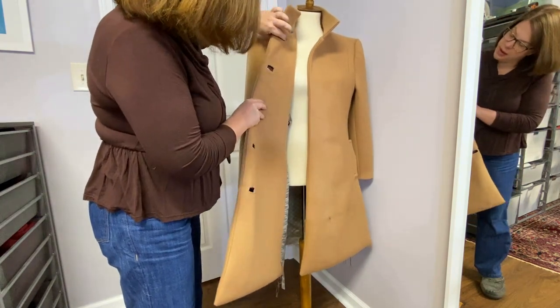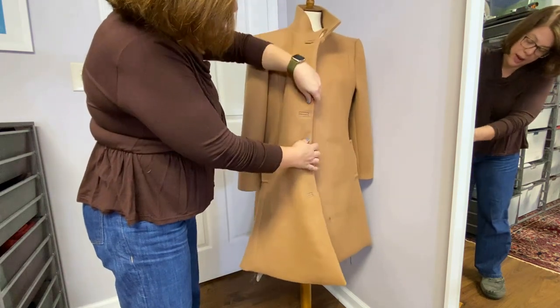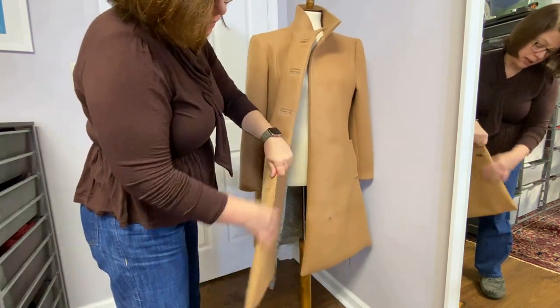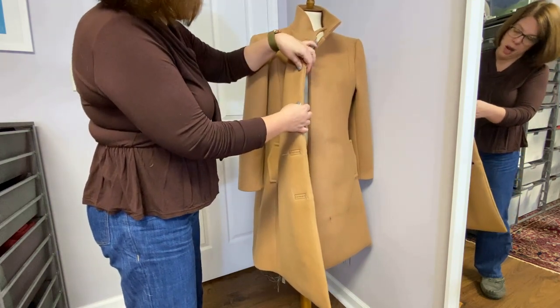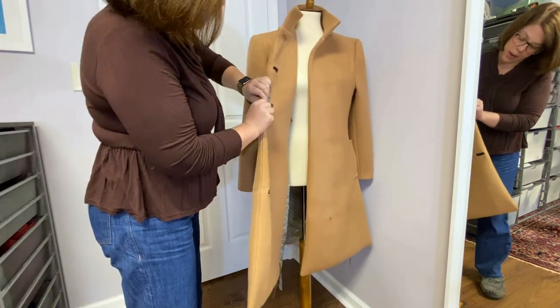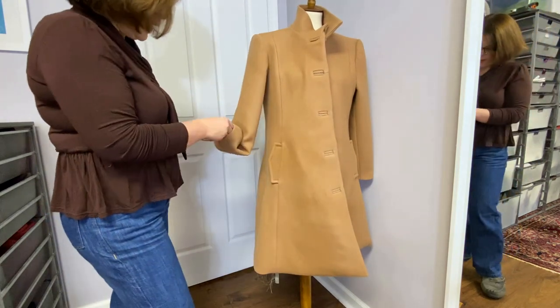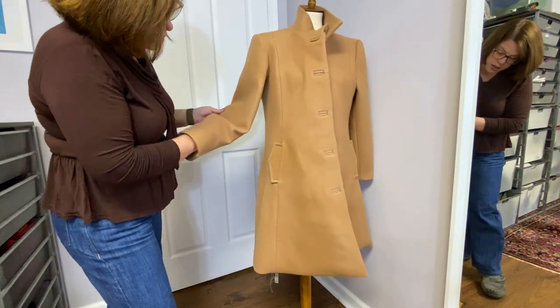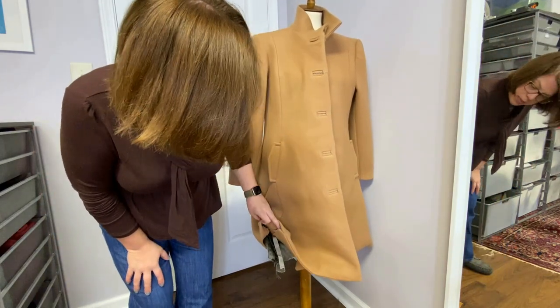I've attached the up here bound buttonhole, but we still need to do the rest of these. But I'm going to wait and do that when I'm sewing the buttons on, honestly. I may do that before I top stitch. So I will secure my bound buttonholes, then we'll top stitch the coat. But before we do any of that, we need to attach lining to the sleeves, look how fluffy it is, and to the hem, which is what we're going to be doing today.